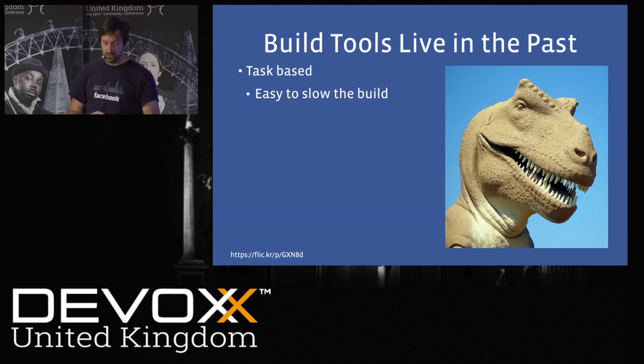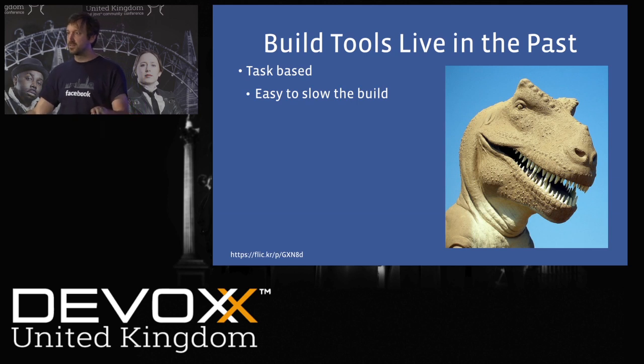I was talking to a guy who worked on Chrome the other day. It's easy to slow down a build or get an incorrect build using tasks. What they did is they had a thing that ran find to figure out what files needed to be included for the next step, and it would set up the tree. The person who wrote the build file expected that find command to be run midway through the build, but of course the way their build system worked, it ran right at the beginning. So on a clean build, this directory was always empty, and so nothing happened. And it took them a while to figure it out.